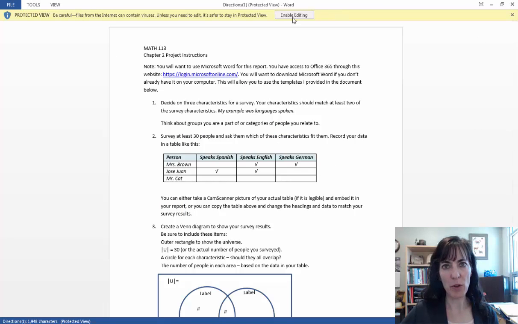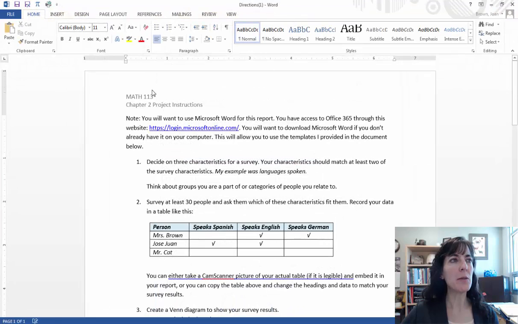And it's asking whether I want to edit it or not, because it is a doc file instead of a PDF, but this one is from me and it has been scanned for viruses, so it should be fine for you. Enable editing, and then this is giving you that link to get to the online site, and it's telling you that you're going to have to use not the online Word, but the Word that's on your desktop, because the online version doesn't have enough capabilities to use the pictures that I put in, so you'll have to do it with the one on a desktop.